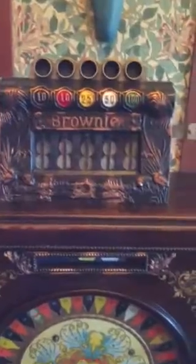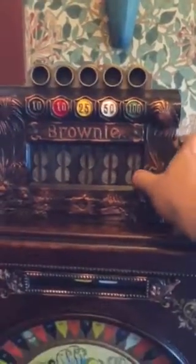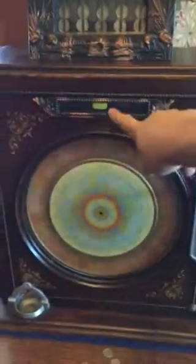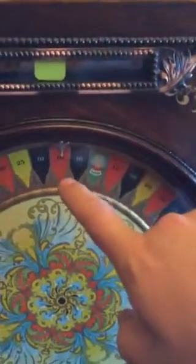And as we see again, we take our nickels, and let's go ahead and play the yellow spot. We see that the person that played before us had the yellow and the white flag. This machine, we put a nickel into the yellow, and as we push this side lever, that nickel then drops down, and as we push the handle on the right hand side, we will put the wheel into motion. We see that the yellow flag has dropped down, and the wheel landed on red for 10, so we did not win.